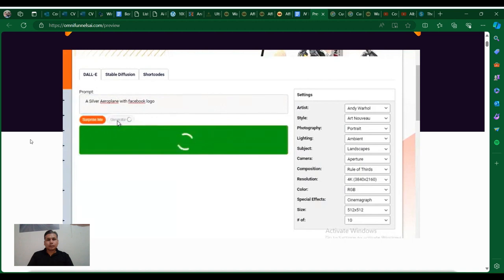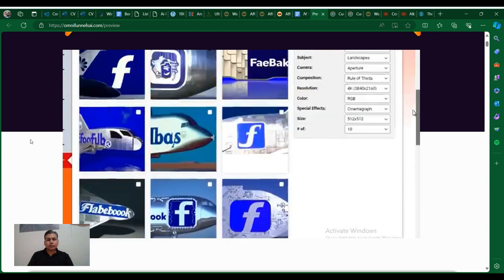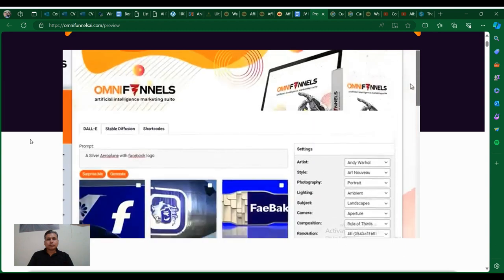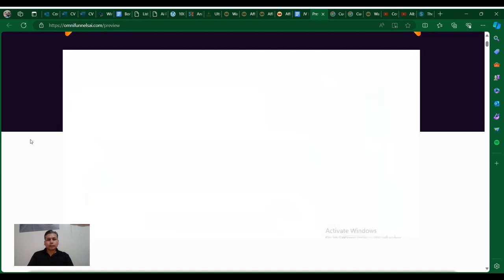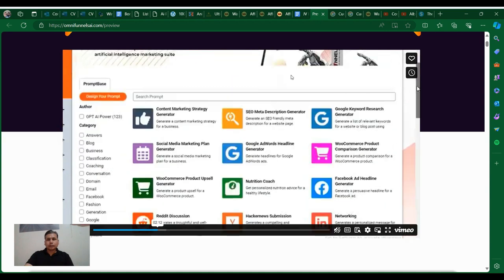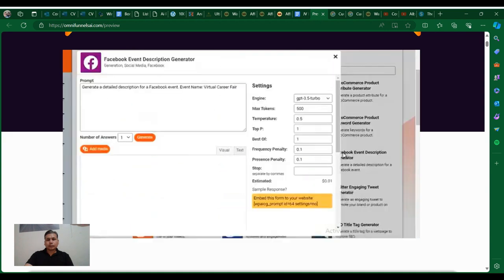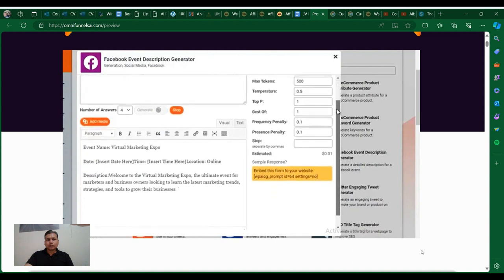It's called OmniFunnels, and it's the world's first all-in-one marketing suite powered by advanced AI and NLP technology. With OmniFunnels AI, you can build stunning funnels, landing pages, and websites with drag-and-drop ease, no coding needed. You can quickly design beautiful on-brand graphics and videos that captivate attention across channels. OmniFunnels autoresponder schedules and automates your email campaigns, saving you hours of manual work.